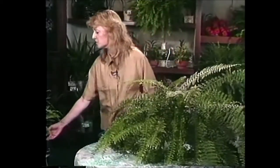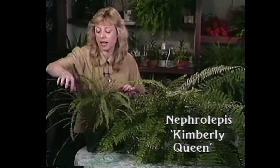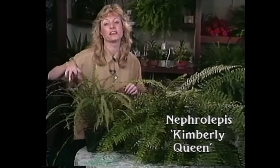And I also have a hybrid of the Boston with me that's grown really well in my house. And it's over here. It's called Nephrolepis Kimberly Queen. And it's a little bit more like the sword fern. But it's a new variety on the market. It has really thin, narrow fronds on it. But I think it's quite unique.